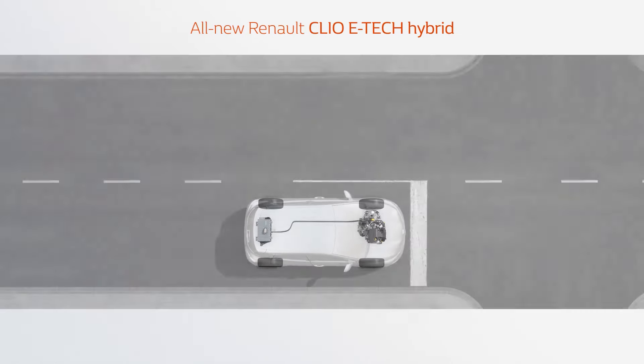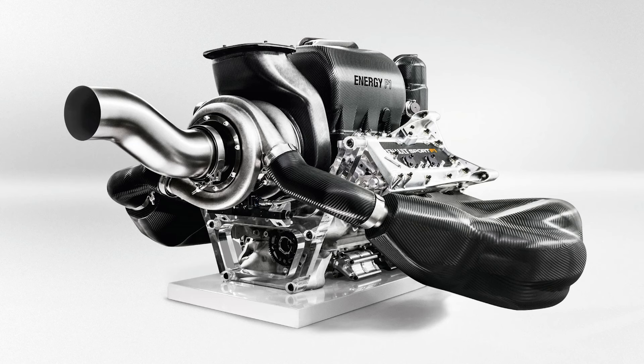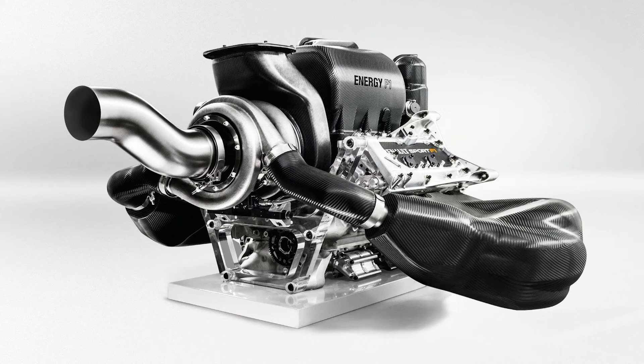The engine is so compact that Renault's been able to package two electric motors alongside it beneath the bonnet. One sits on top of the gearbox, puts out 20 horsepower, acts as a high-voltage generator, and is tasked with starting the car and smoothing gear changes. The second, bigger motor attached to the rear of the transmission puts out 48 horsepower and helps the combustion engine propel the car. Both motors are powered by a tiny 1.2 kWh lithium-ion battery beneath the boot floor, mated to the clutchless dog-style auto gearbox. Total system output is 145 horsepower.